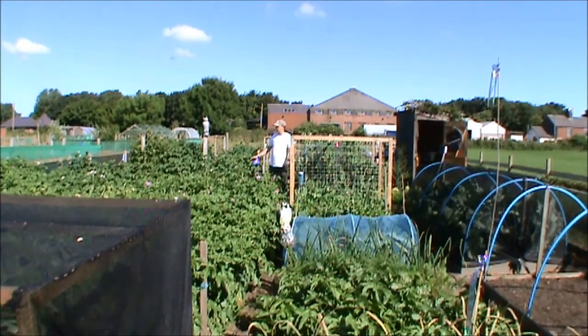Everything's collapsing everywhere under the mass, so you can't really get in there to tidy it up without damaging some things. But there'll be a crop of potatoes on it. My Orlas are supposedly slightly blight resistant, so I'll let them battle it out a little bit longer, because they're probably my favourite potatoes. Without having a right good look around, everything seems to be okay. I'll come and get the camera off the tripod in a minute and see how things are.